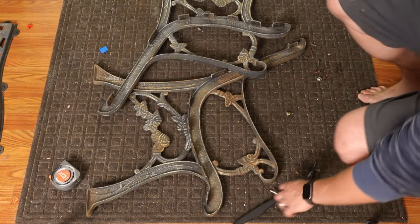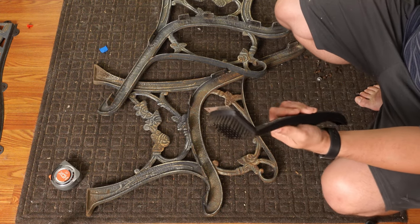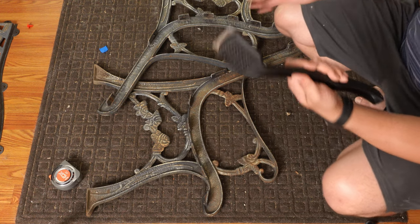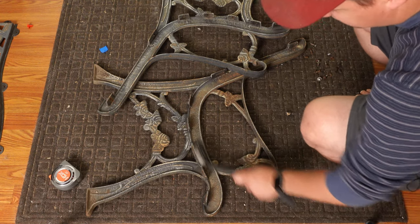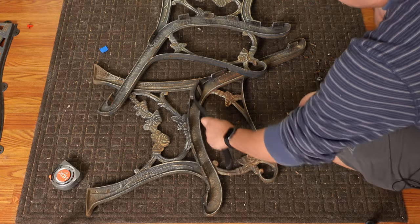So we'll get a wire brush, make sure we take care of those, and then we'll put some protection on there. Now, I didn't actually have a wire brush, but I do have a grill cleaning thing that I've never used because I already have one for my main grill. So I'm gonna use this. It's the same, it's a wire brush. It's just in grill form, but we're just gonna go in and clean up all this stuff, make sure they're nice and cleaned up and ready for use here.